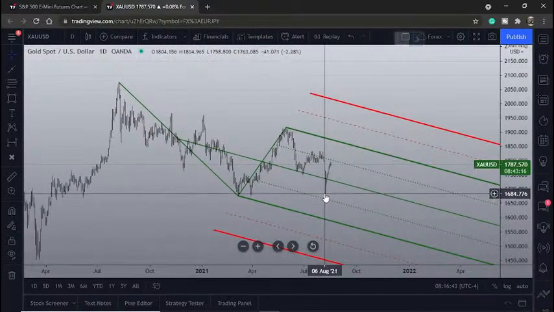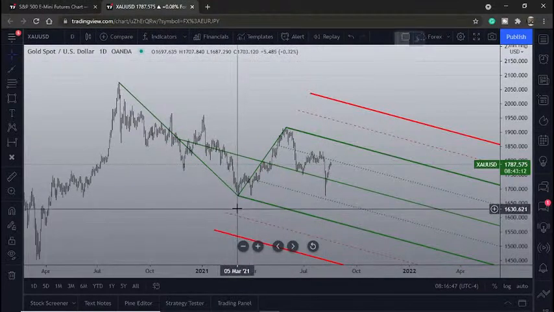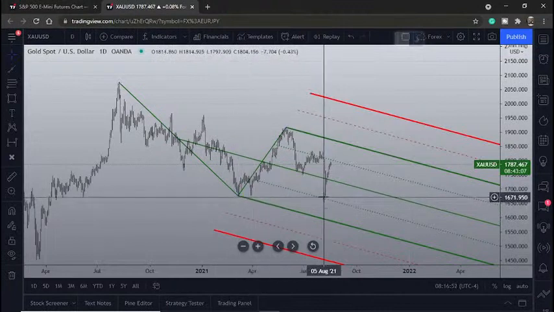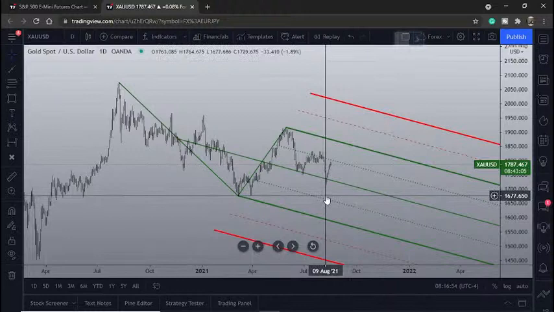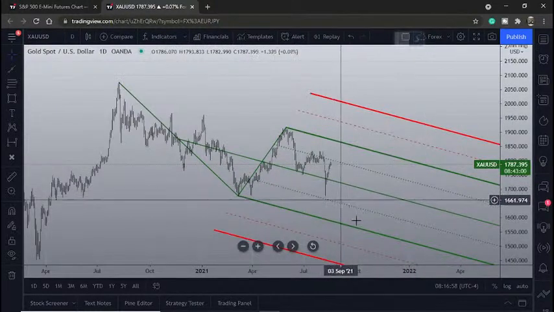This recent low you could probably view as a triple bottom with the, when was this? The 8th of March low, the 31st of March low, and now recently the 9th of August low. If price reaches this level again, I think we're going to break it.